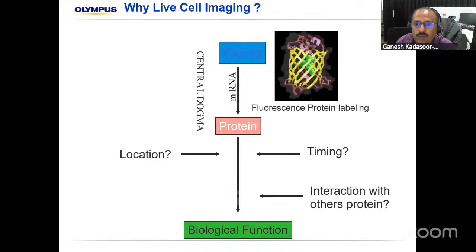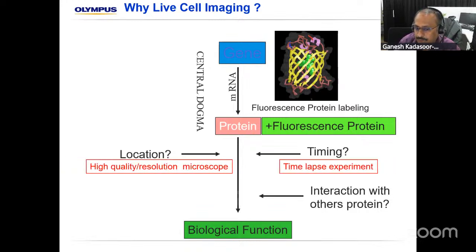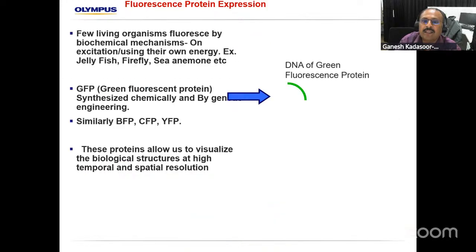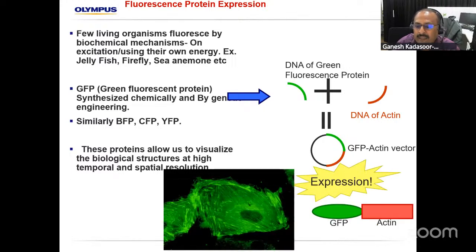In all these cases, what you have to do is first label a protein which can give you a fluorescence color. So this protein is now called green fluorescence protein, or GFP, and I tag this green fluorescence protein DNA along with the DNA of the protein of my interest, and now they are co-synthesized. What happens? Let's see here. Now this is the DNA for green fluorescence protein. Now I have a DNA for actin. I combine them, and then I allow it to express. Then wherever my actin protein is synthesized, my green fluorescence protein also gets synthesized. So that means it will shine only on those places where my actin filaments are there.